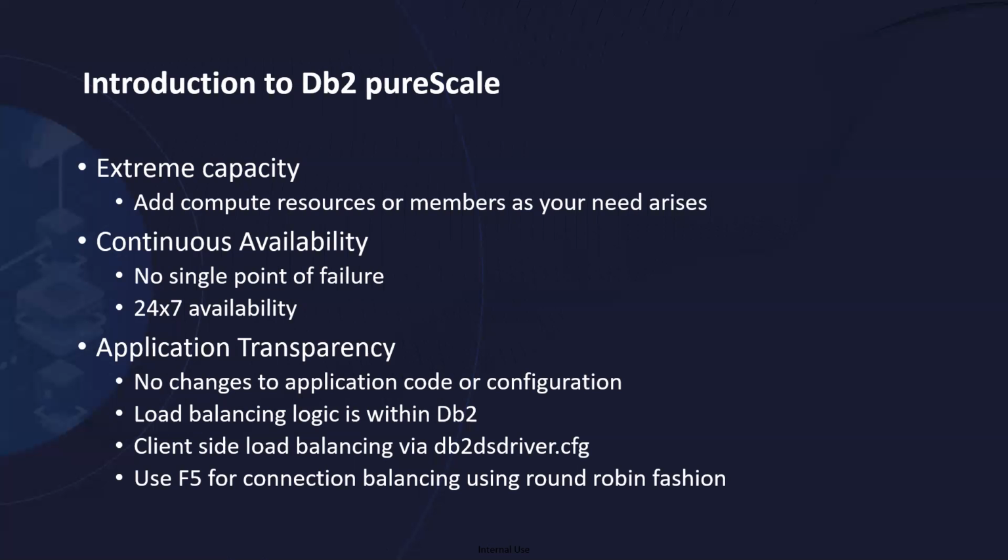So no change is required in the application code to make it work for PureScale. If it is working for a single node database, then it will work as well for PureScale. So there is no need for code change, right? A load balancing logic is built within the DB2 engine. You don't really have to worry about how to distribute the load across multiple members in the database cluster. And if your client is very specific and you want to make use of additional load balancing capabilities, we have a lot of them, available within the DB2 dsdriver.cfg file.